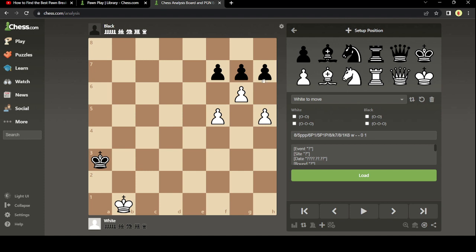Push. Now, he's going to take me with the H pawn, because last time we did the F pawn here. So let's say he takes me. Boom. Now, what do you do? You do not take him back at all. You push the F pawn forward. Now he has a decision to make. Let's say he takes me here. Who cares? I take him here. I'm 1 square away from queening.